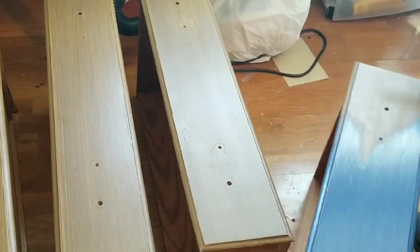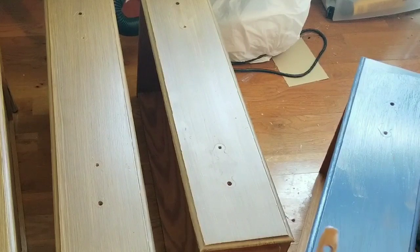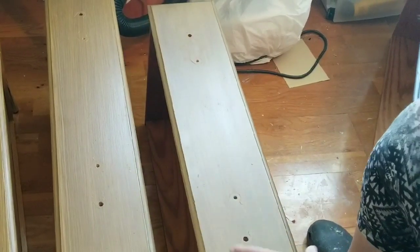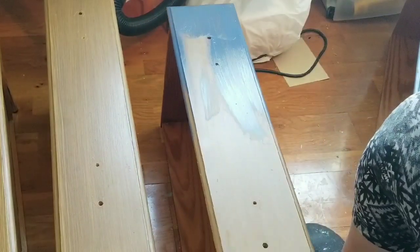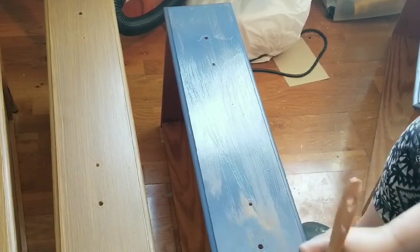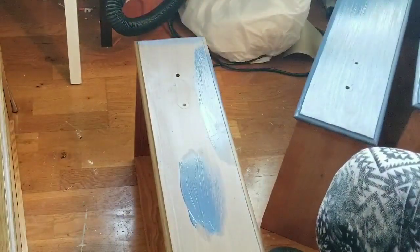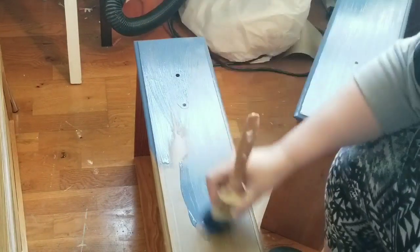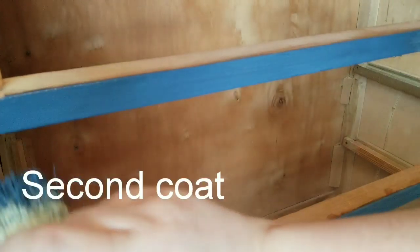One thing I am making sure of is that the brush strokes are all going in the same direction. With chalk paint, you can do different brush strokes — I have learned that you can do brush strokes in every direction and it gives you a really cool texture, really cool finish. I've also done a first coat in one direction and then the second coat in another direction, and it gives it almost like a fabric kind of finish to it. But in this case, I just want to give it a regular coat or finish, and I'm just going to go just the one way.